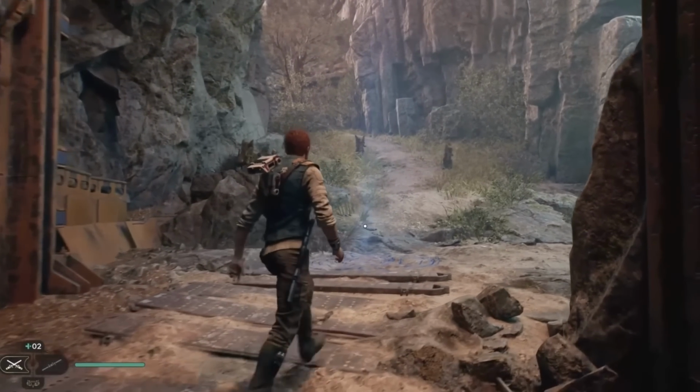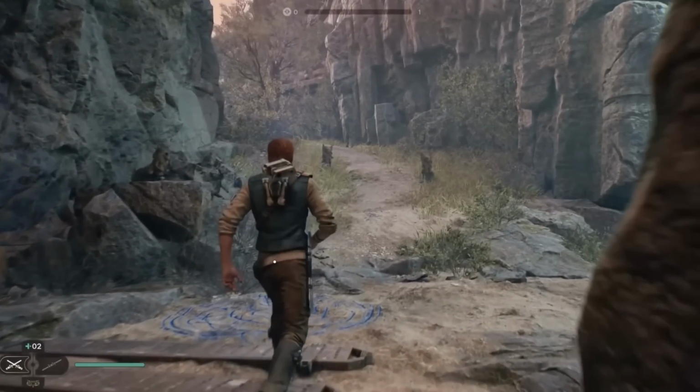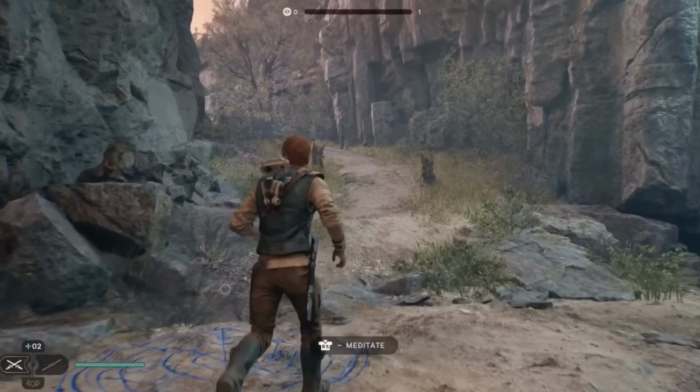And speaking about Cal here, we do cross by one of these meditation areas. These look very familiar from Jedi Fallen Order here. As we know, in Jedi Fallen Order, we were able to stop at these different meditation points, and then we were able to work on our skill tree.